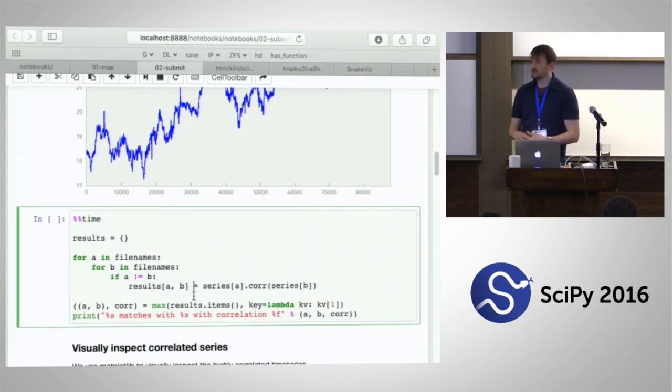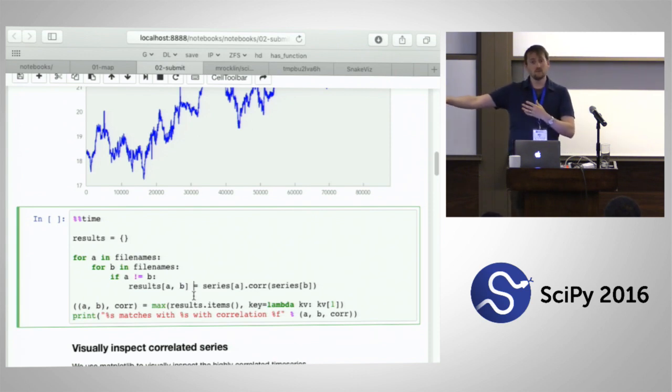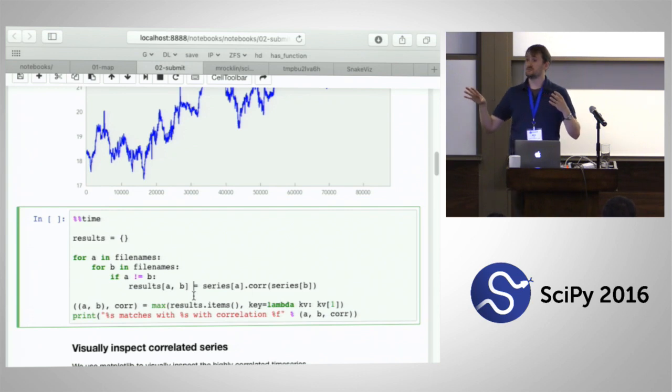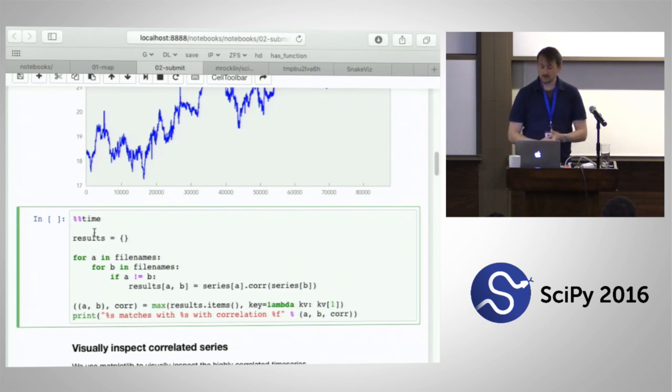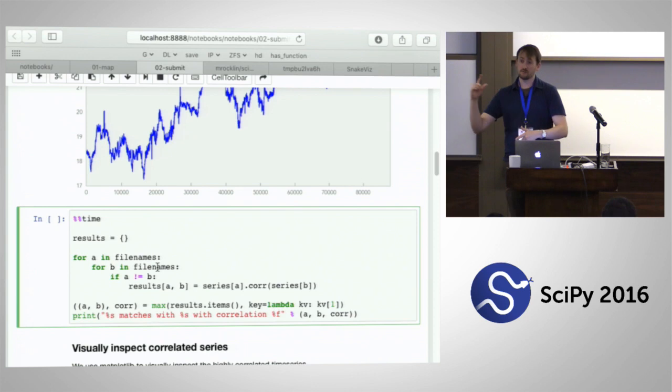And what we're doing is computing pairwise correlation. So we want to iterate through all of our files, and then for every other file, we want to find the correlation of those two time series. So our results are a dictionary, and we're iterating through our left-hand side inputs, and we're iterating through our inputs again for our right-hand side.